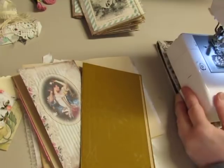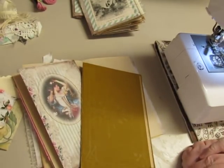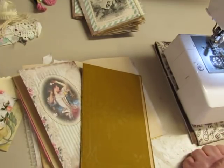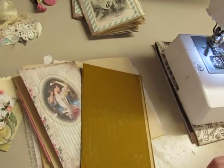I went to work and came home and I'm ready to do a little crafting. I'm making a small journal, just one, not a pair. This is from a little journal kit that I got called Victorian Parlour, from Screech Owl Studios.